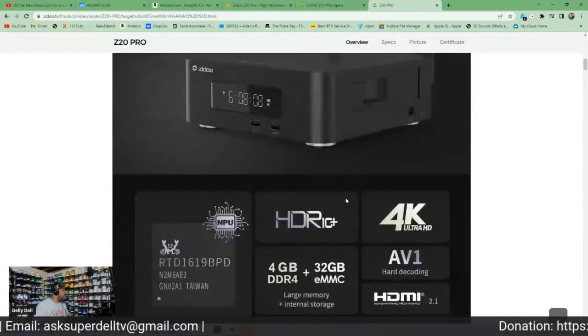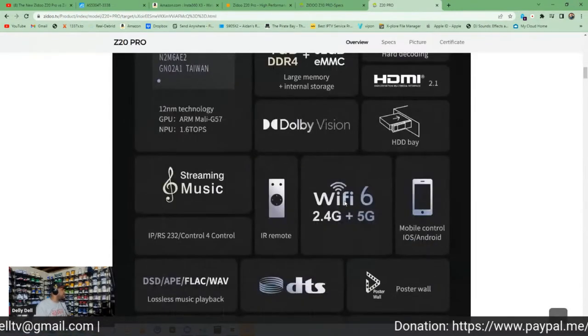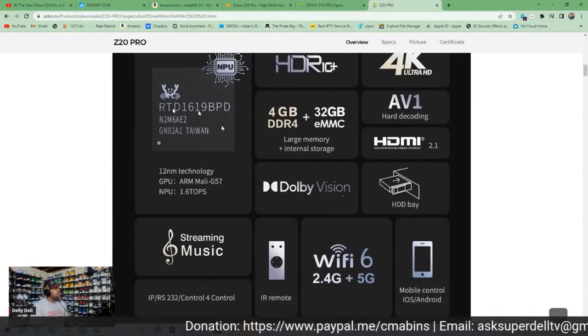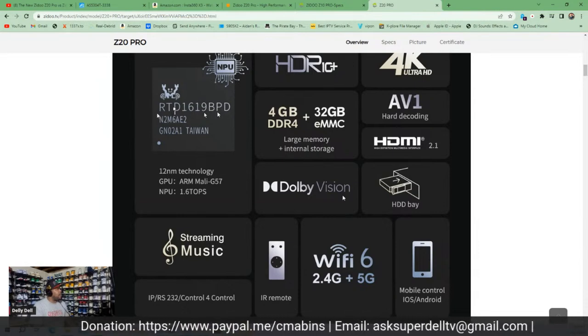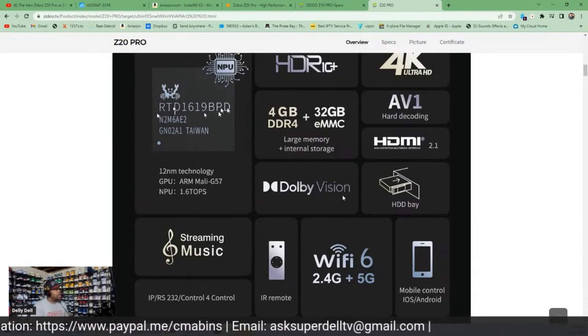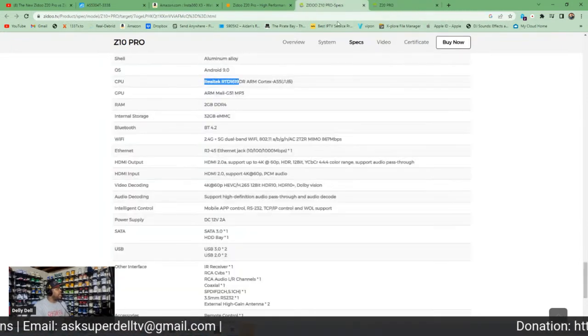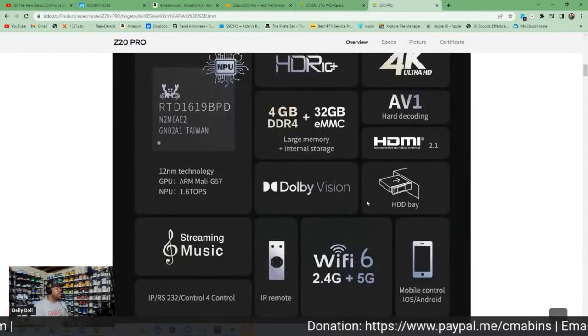Realtek. Let me just go down here. I guess I can go right here. It'll tell me right here. It's running the RTD 1619 BPD. All right, so BPD. Now, is it a little bit of an upgrade? Absolutely.